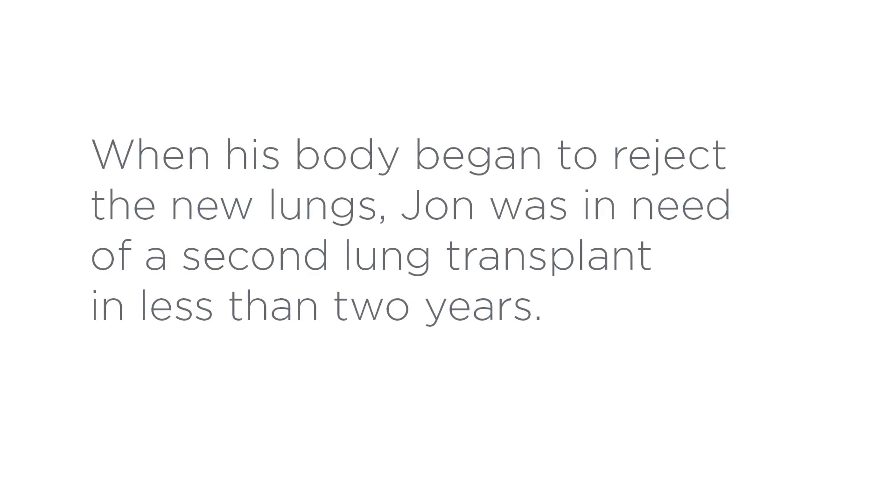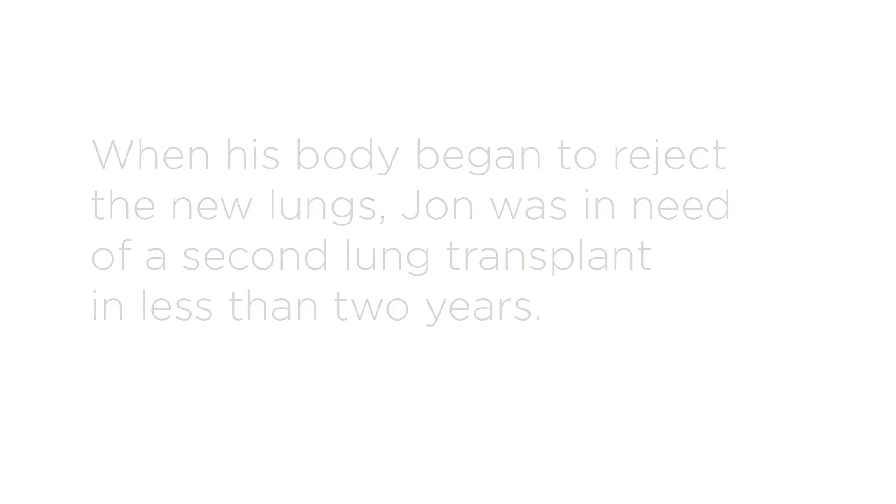While he was doing great after his first transplant done in 2012, he unfortunately developed a severe respiratory condition after a viral infection. He needed a re-transplant, and it's such a small center in Oklahoma City that they do not do re-transplants, and so they referred us here to Pittsburgh.